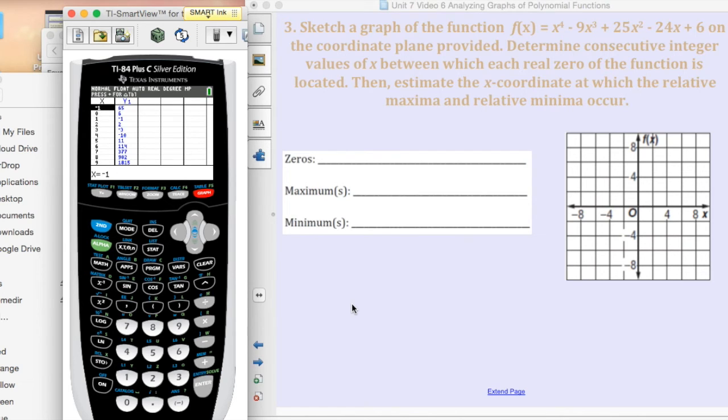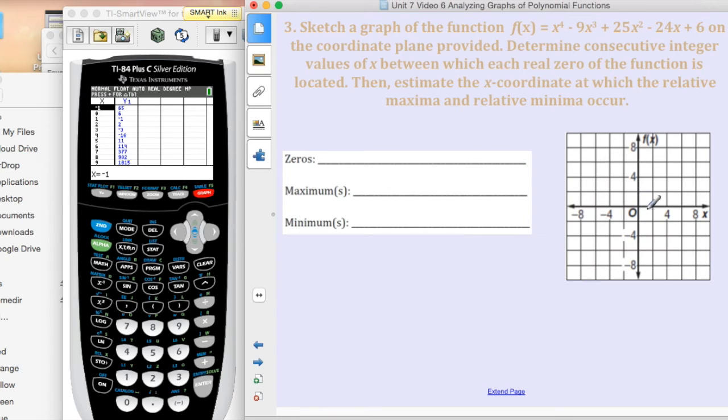So I have -1, 65. So that one is really going up there. Then I would have 0, 6. Then I have 1, -1. So be careful when you're plotting it because it counts by 2s. 2, 2, 3, -3, 4, -10, 5, 11 up here. Then it goes 6, a really big number, and then we just keep getting really big numbers.